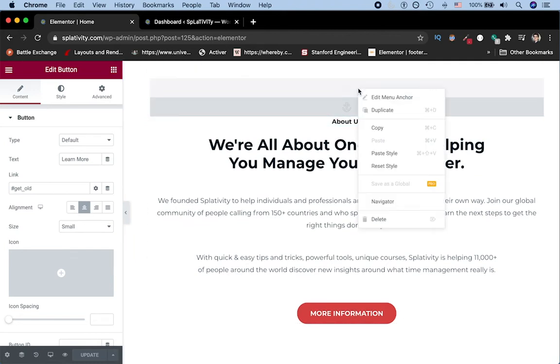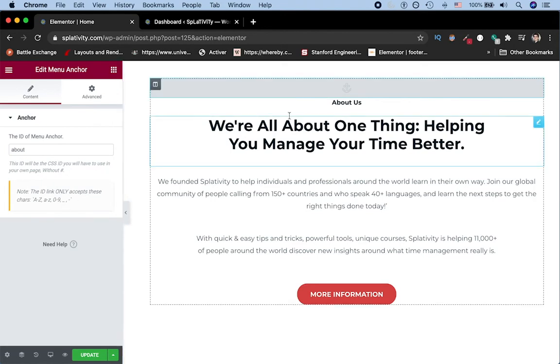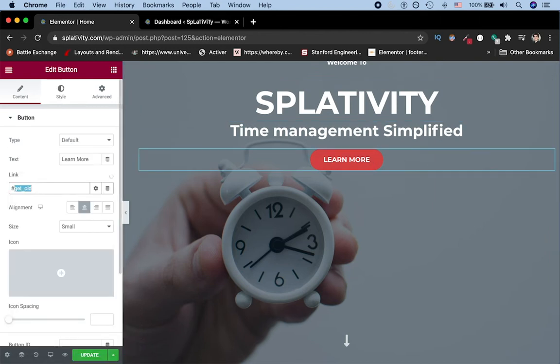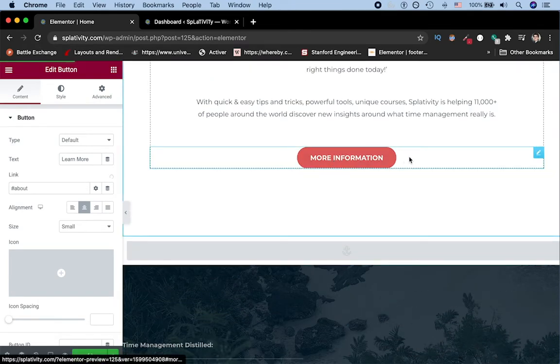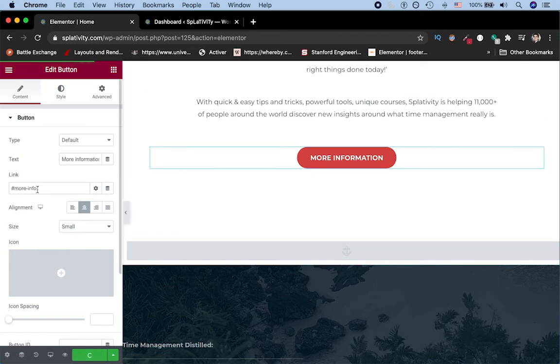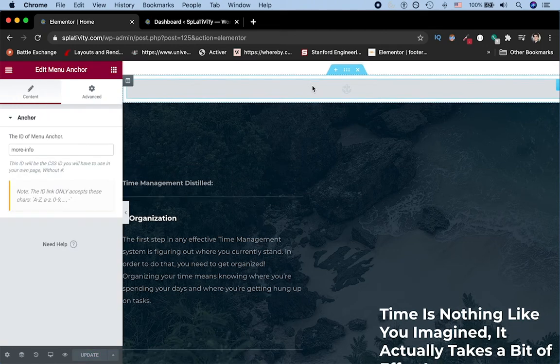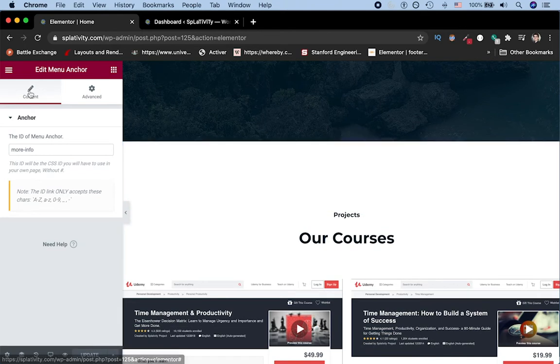But we actually don't like this naming. We preferred the original naming, the naming of about. So we're going to delete that first anchor, and then we're going to change this back to the about section. So it will be hashtag about. We can click update. And then if we scroll down here, when we click on this button, it says more info, and it will move to this anchor here, which is more info. And then there should potentially be another anchor here, which we could add.